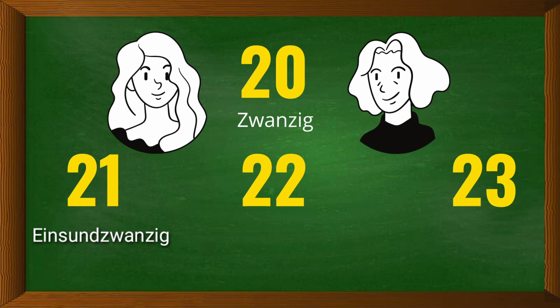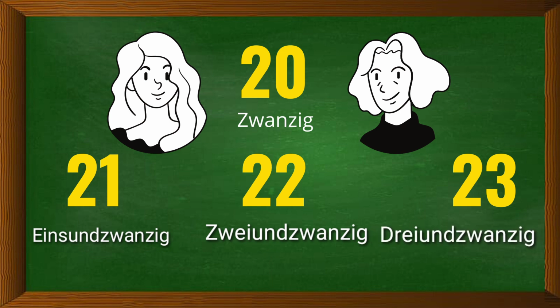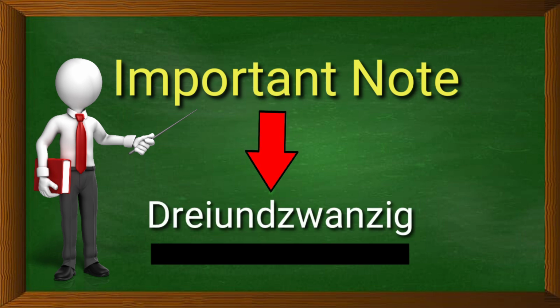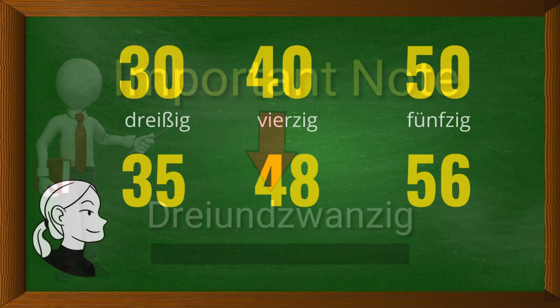Another number will be easy for you, starting with a number which is in unit place, that is 2. Und will be in between, and then we go to the next number which is at the tens place, that is 20. Definitely the next one will be easier for you. It's 23. Well done! Here's one important note for you. Always write all these words together without having any space. Now let's move on to the next one.